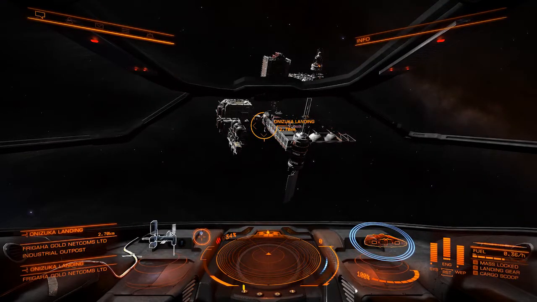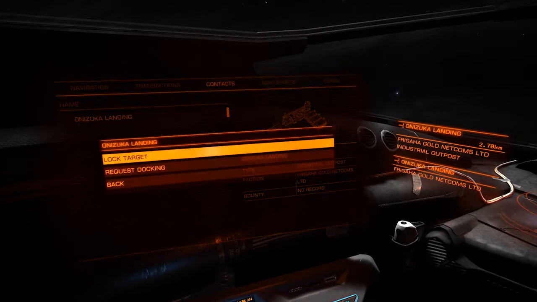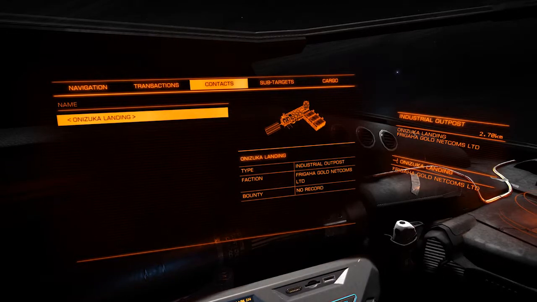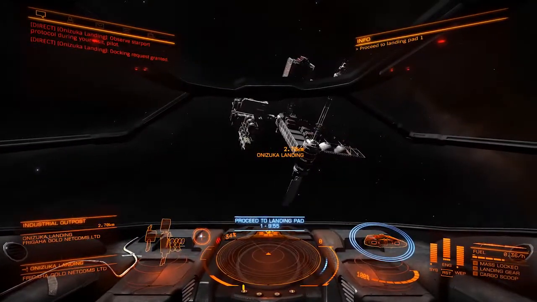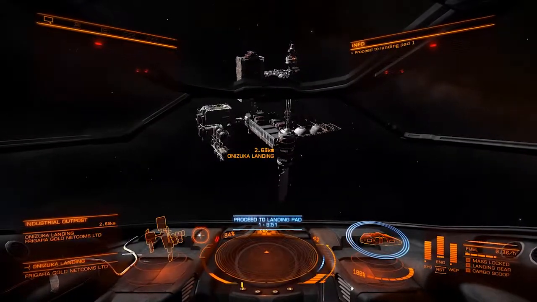So, we're gonna go ahead and ask permission real quick. So we have to go here. I want to say it was contacts. There we go. Request docking. Docking request granted. Alright, so they granted us permission. So now we can pull in and deliver these goods.